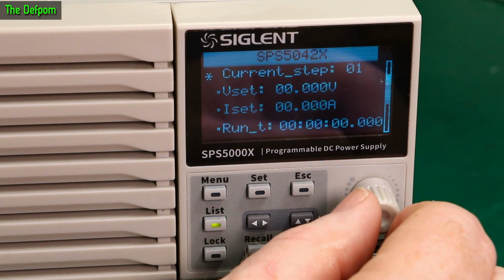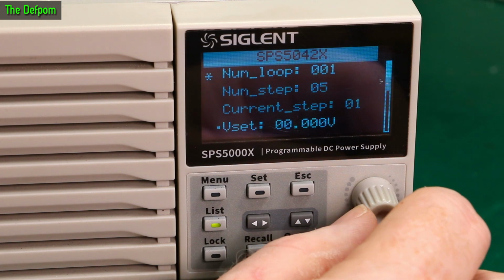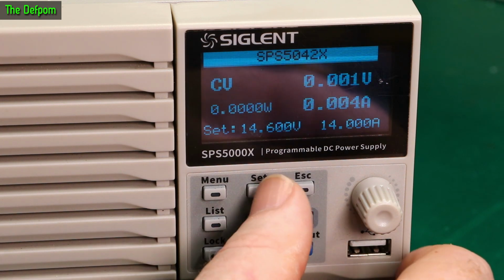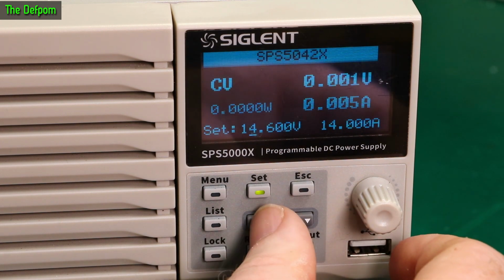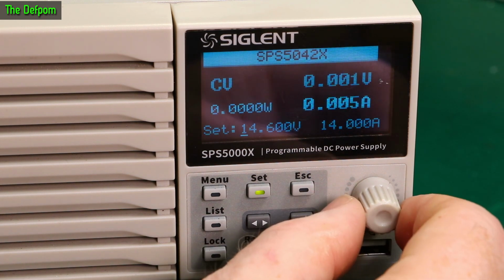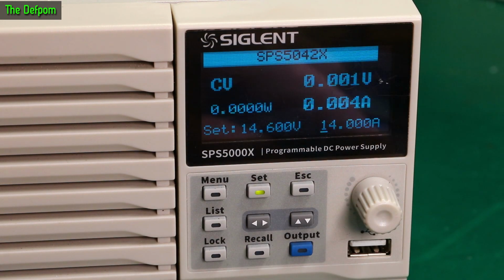Alright, so you can do like a stepped power supply output. So if you're doing testing on something, you can switch to power supply. Okay, I'll turn that back off, I suppose. Exit. Locking, recalling. Okay, set values. So I want to change these values. I can do that. Going sideways, and that one, and this will go somewhere else, or not. Set again. There we go.